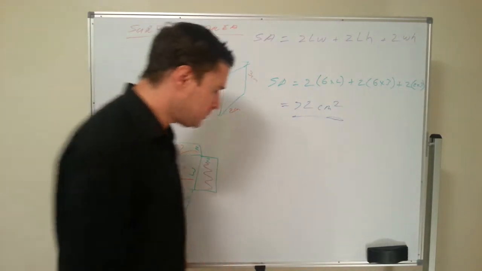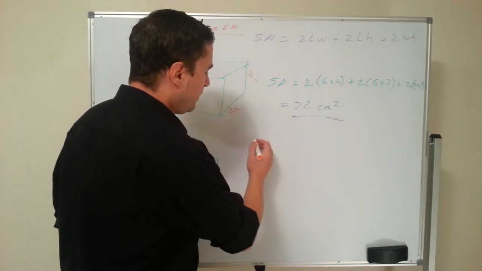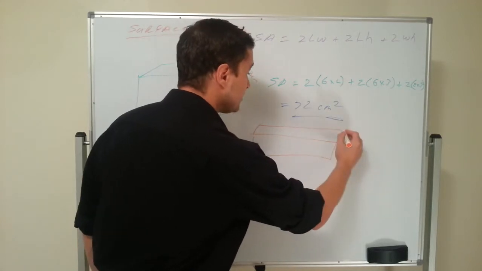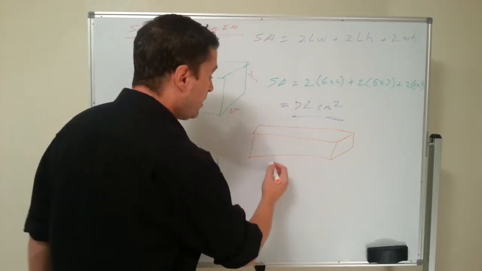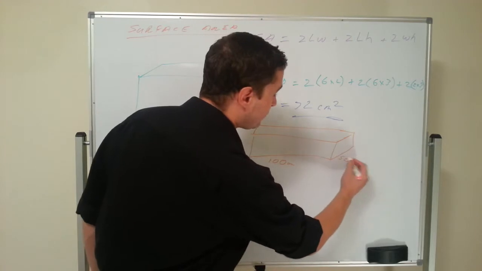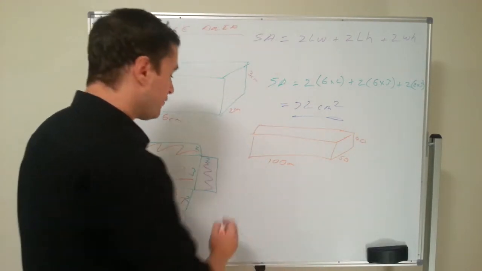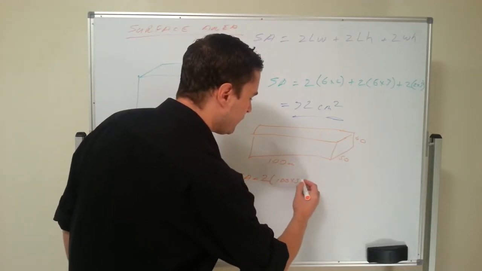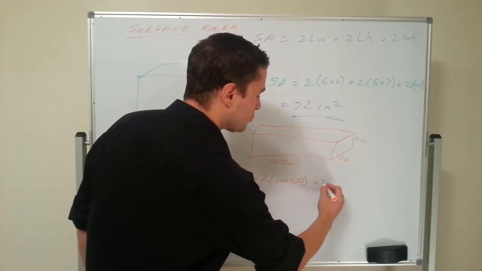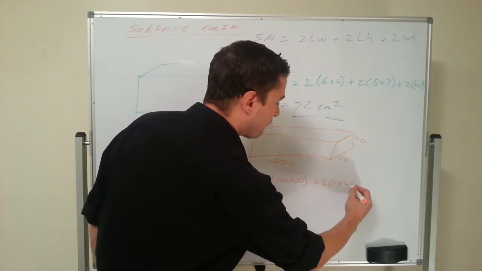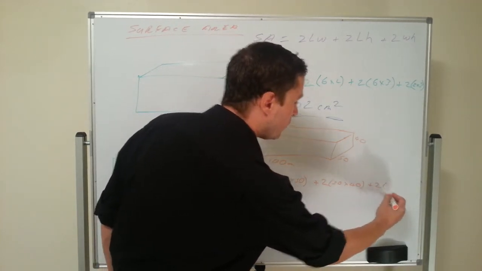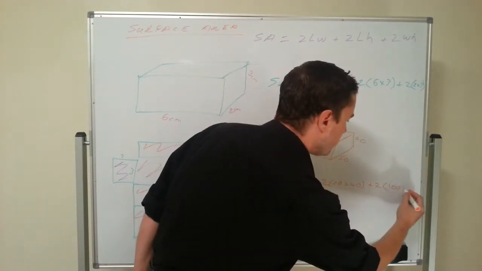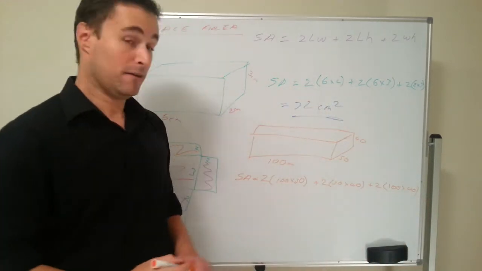And it doesn't matter what you've got. If they say you've got a cuboid and they say find the surface area of this thing, I'm just making this up now. Let's say this is 100 centimeters, this is 50, this is 40. Doesn't make a difference. The surface area is equal to 2 of 100 by 50. I've chosen those two. Plus 2 of, let's do 50 by 40. I've chosen those two. Plus 2 of, which ones haven't I used? I haven't combined the 100 with the 40. 100 by 40. There you go.